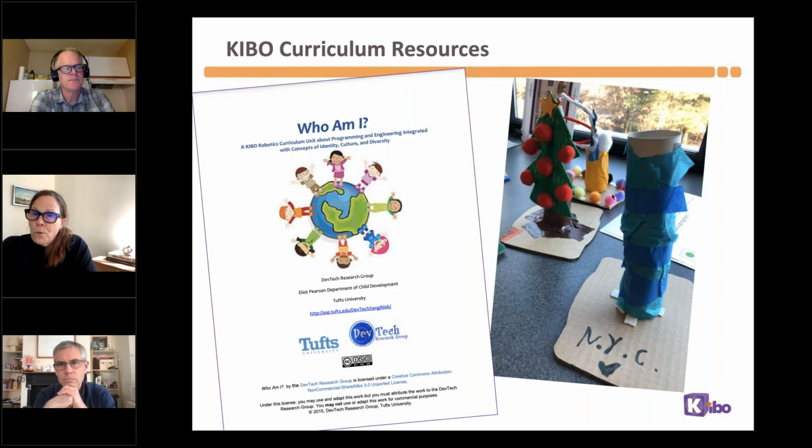If you're not familiar with all the different resources that are available, you can go to the Kinder Lab Robotics website, and it's under STEM curriculum and teacher materials. You're going to scroll down forever through all the different units that are there. Most of them, if not all of them, are tied to standards, so you can go in and find specifically what you're looking for.